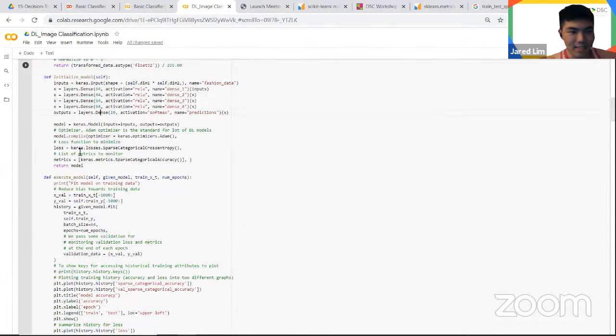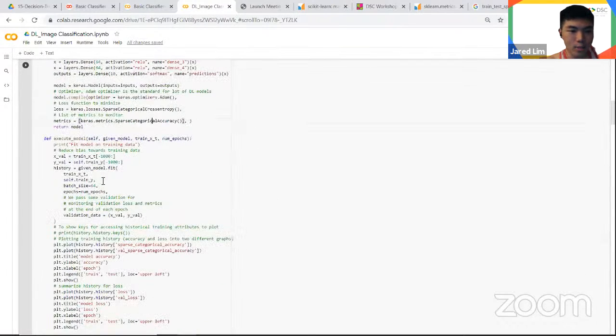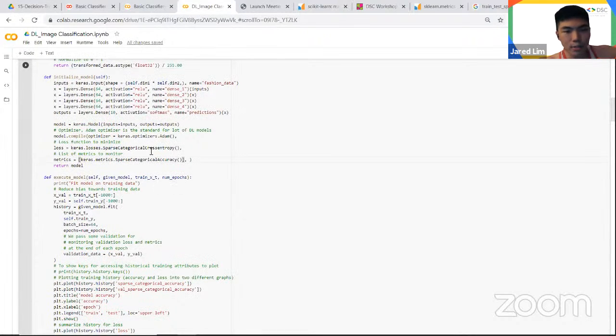This part is defining the loss function. Keras has a few loss functions: there's categorical cross entropy, and also binary and sparse and so on. For this one, because we have 9 categories, I chose sparse categorical cross entropy.